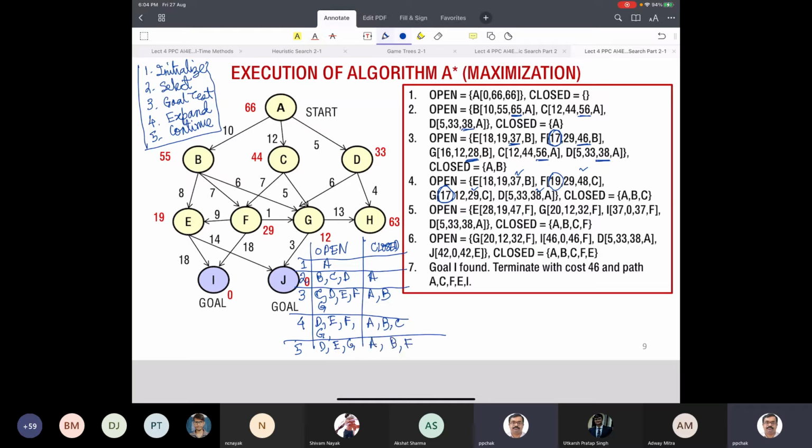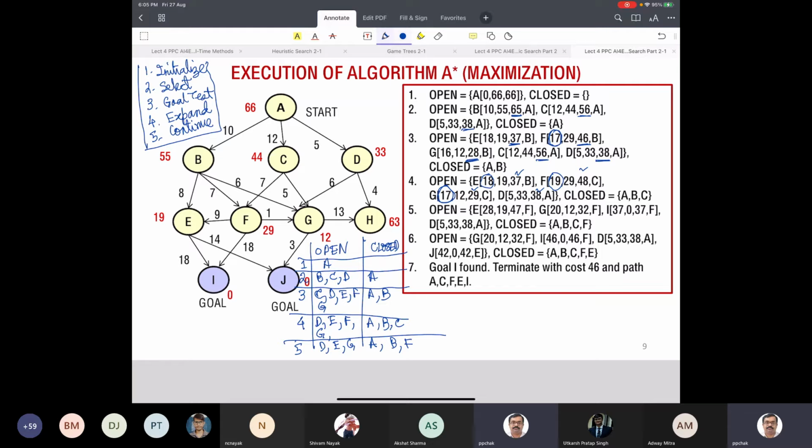And what are the children of F? E, I, G. E and G already exist. Will their costs be updated? Yes, sir. So E had its initial cost 18.